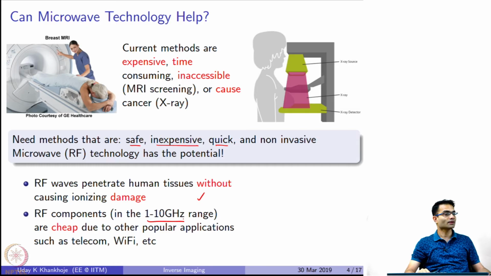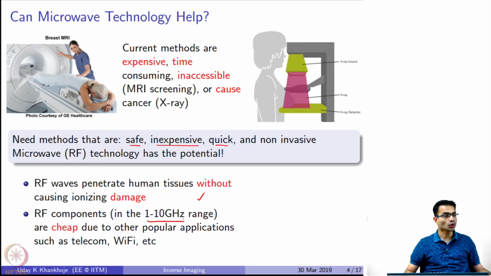It's true that terahertz will give you better resolution, okay? And in fact, there are these airport security scanners that the US has, a terahertz full body scanner, which shows you the presence of various objects, right? But those are very expensive equipment. But terahertz has less penetrating ability, right? Terahertz of course has much less penetration depth. So with microwave frequencies in this 1 to 10 gigahertz range, we can hope that I can get a through and through picture of the body, and components are cheap. Okay.